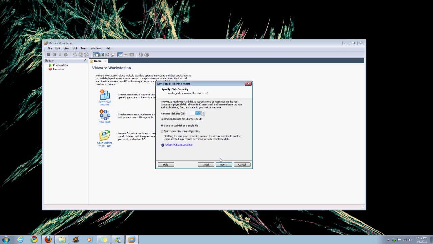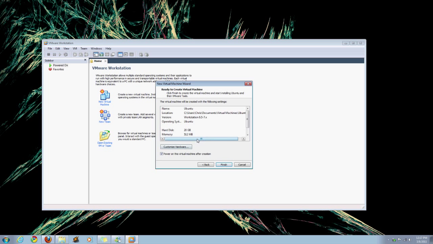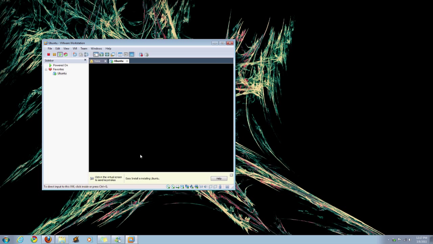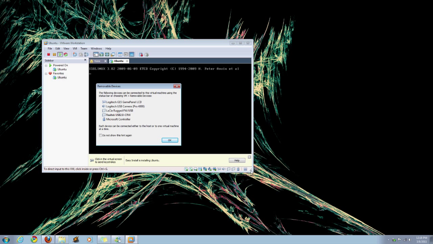And so we'll just go with the single file, and this is just an overview of the settings we've chosen, and we'll leave this checked on so that we can start Linux once it's done. So we'll just click finish and let it run the installer. Alright, so here we go.